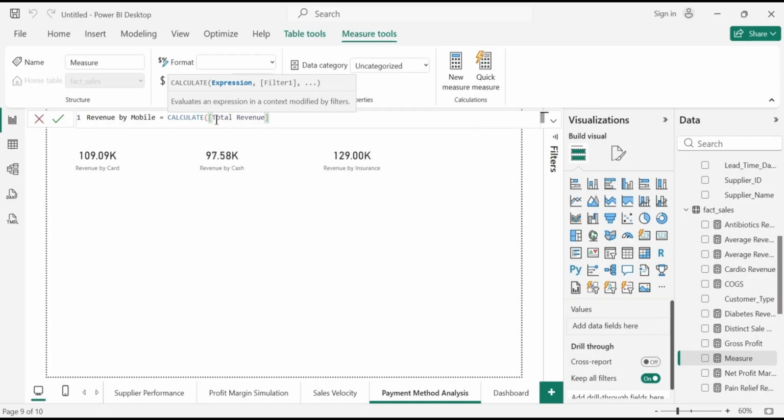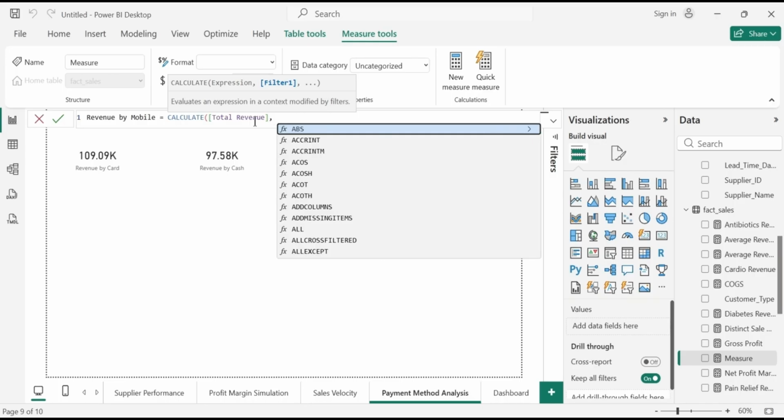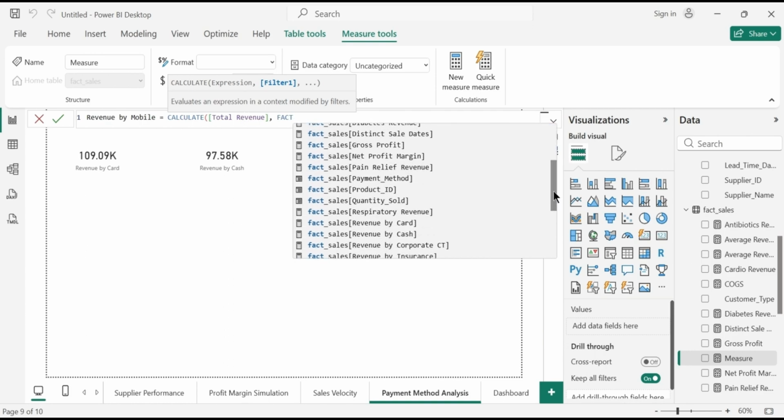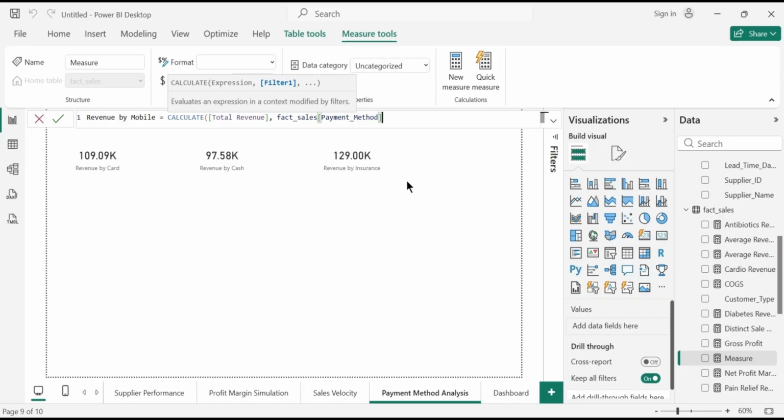Remember, you have to hit on the square bracket so that you can check on all the measures that you created. Total revenue is a measure that you created. It was not a column that existed. It's a measure that we created. So comma there, a space. So we are obtaining the total revenue where the payment method is equivalent to mobile, and that payment method mobile is inside the fact sales table. So fact sales table like that, scroll down there to where we have the payment method. It's actually here, you click on it like that, space, equivalent sign, a space, opening double quotation, mobile, just like that, closing double quotation, close the calculate function, hit enter on the keyboard. That's done.